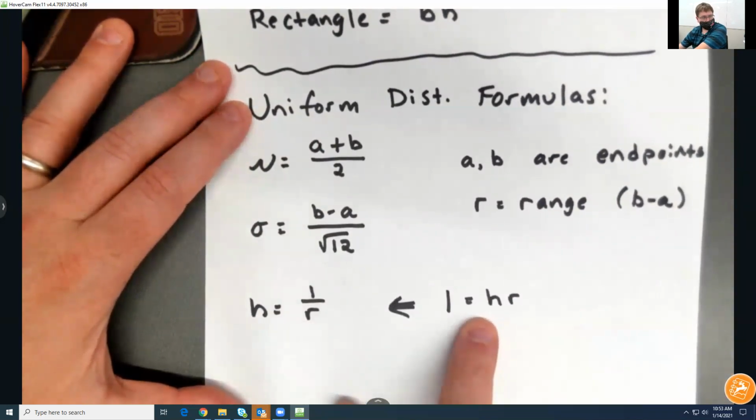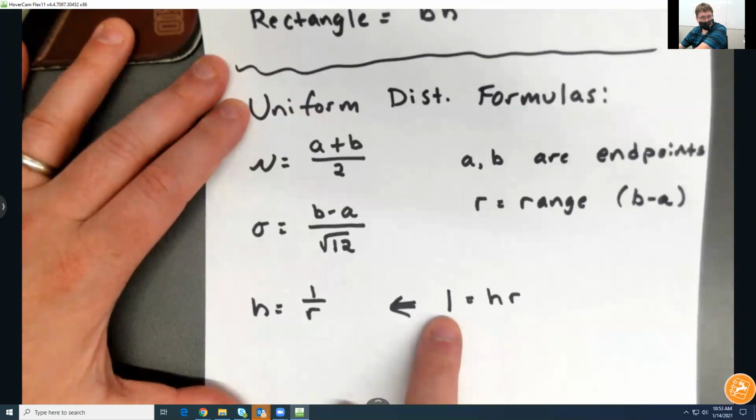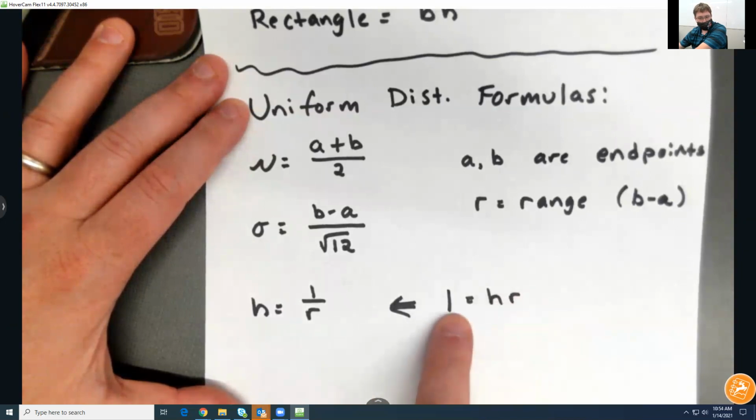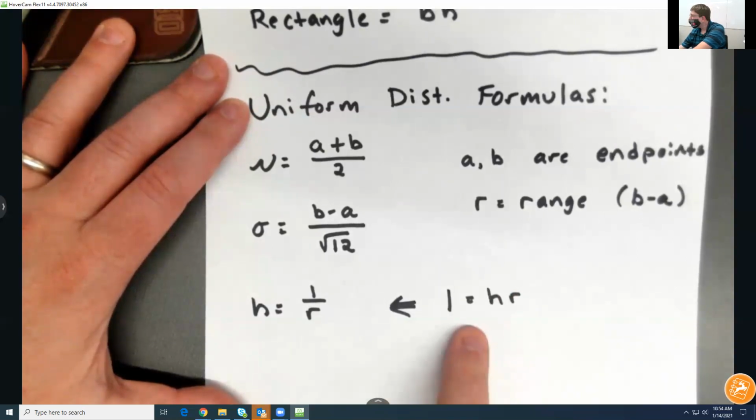If we know the area of the rectangle has to equal 1, and we know that the area of a rectangle is base times height, or range times height, or whatever word we want to use, and it tells me this range is 0.12, then if I divide that away to get height by itself, it's always going to be 1 divided by R. So algebraically, no matter what, if I tell you the range is a number or you figure out what the range is, 1 divided by that is always your height. Every time, because it algebraically has to work that way. Does that kind of make sense?